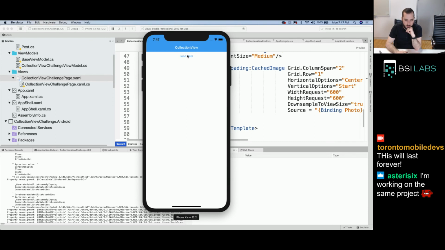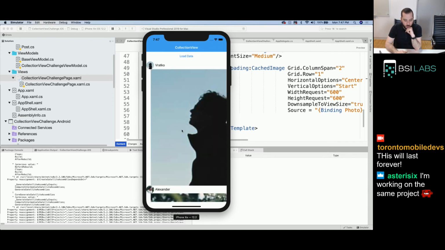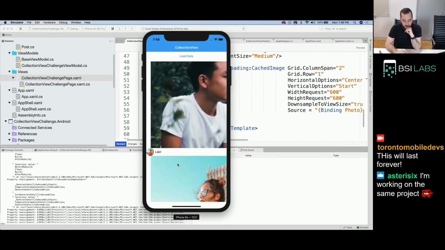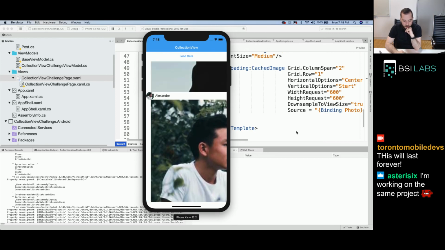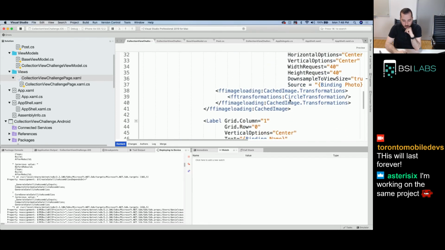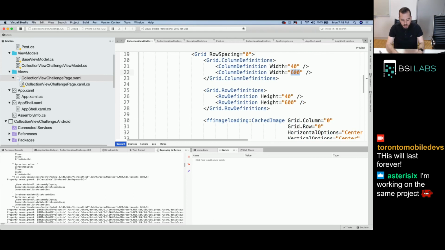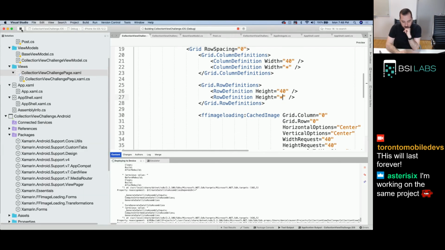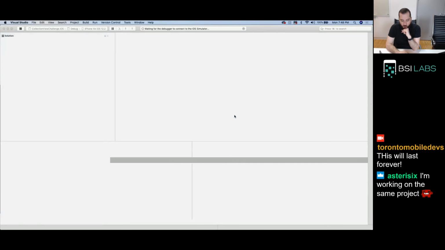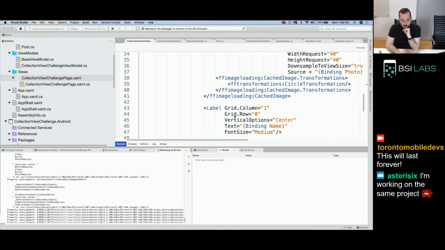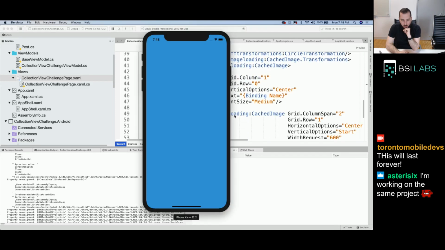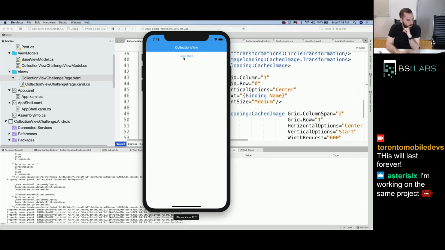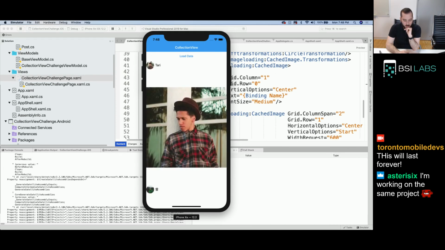Let's load data. Ooh, okay, this is not good. What the hell?